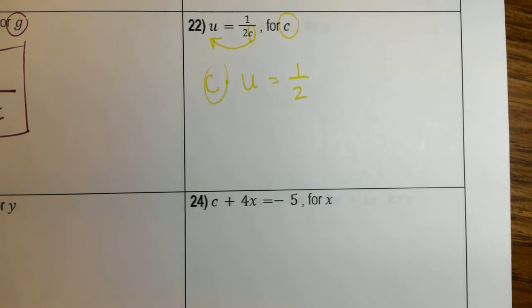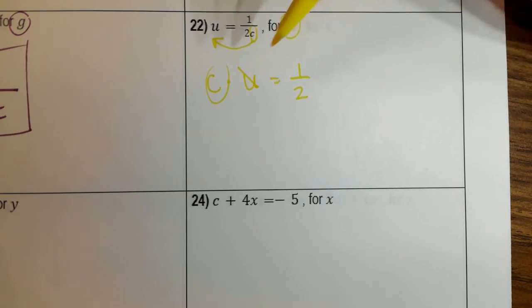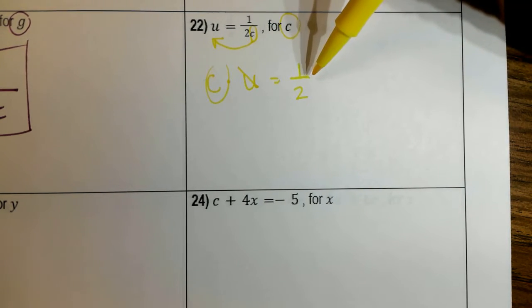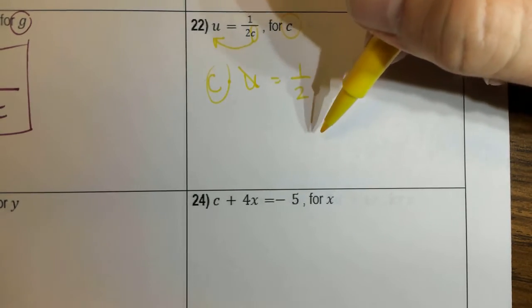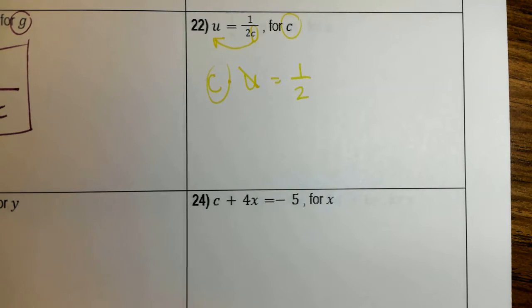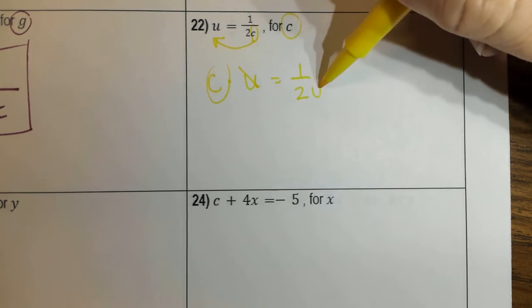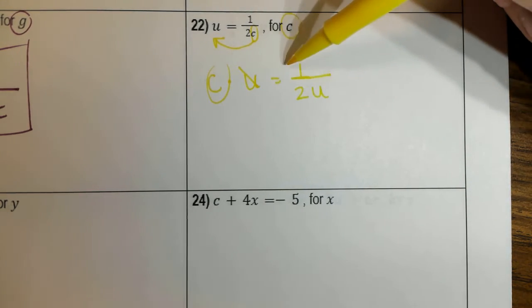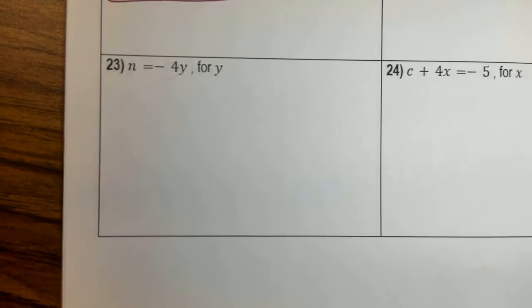Now, I still want C, right? And because it's C times U, to move U, I'm going to divide. But notice I already have a fraction, which means divide. So if I want to divide, I don't have to put divided by U again, right? That's a double fraction, which technically those exist, but you wouldn't write it that way. If I already have a fraction and I want to divide, anything that's divided just gets added to the bottom of the fraction. So that becomes my answer. And I'm done with 22. On to 23.